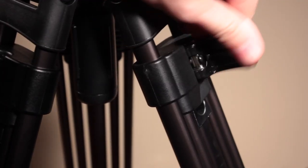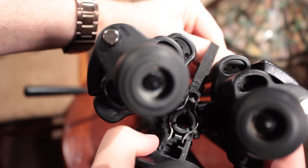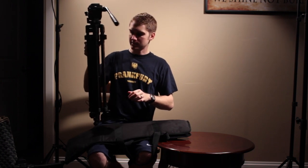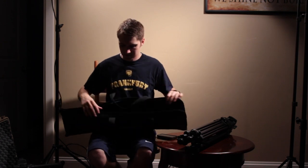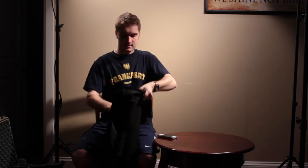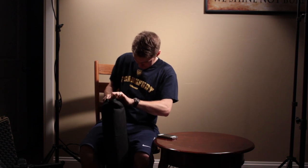Another thing about this tripod is that the leg locks feel a little cheap. When pulling the tripod up, you've got a little locking device down here to keep the legs together, which is really nice. Now the legs, even if I hold it by just one, don't move. However, there is a rattling now whenever it is moved around. You quickly fold it up just like that, and you can throw it into the bag. Now the bag itself is really wonderful — it's nice material, it's padded inside. The only problem is that it is very, very, very tight on the tripod, so it can be a little tough to actually get it in there and get it zipped up.